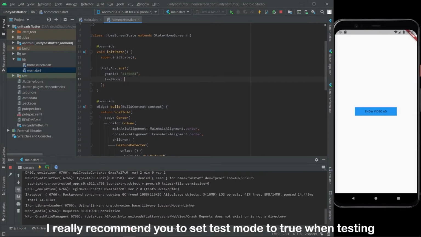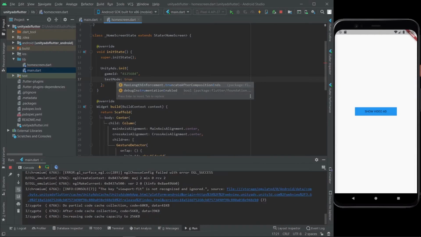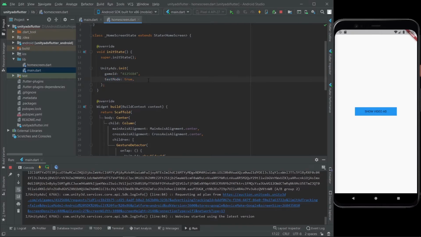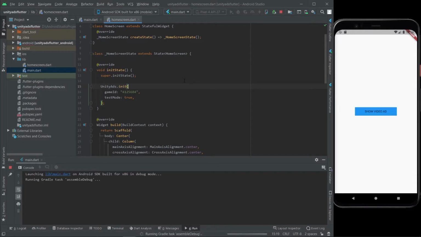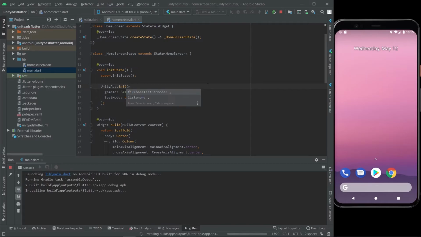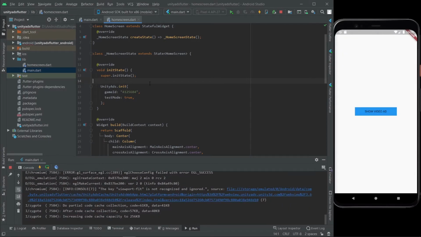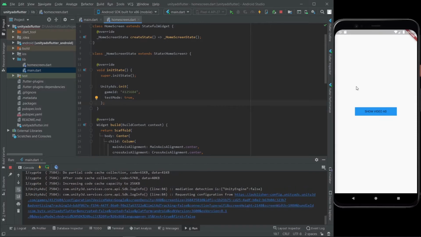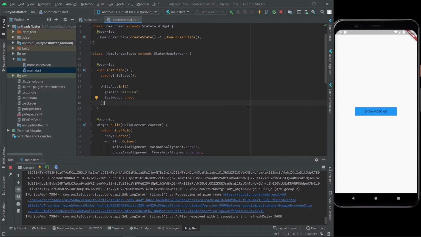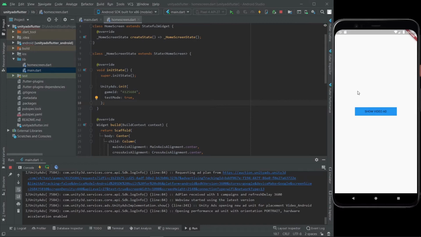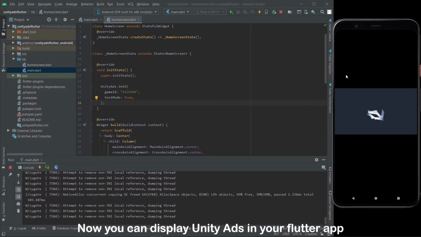I really recommend you to set test mode to true when testing. Let me restart the app. Nice, now you can display Unity ads in your Flutter app.